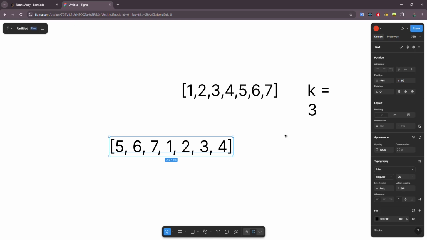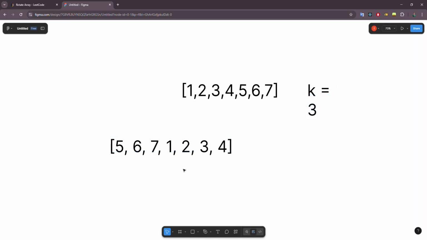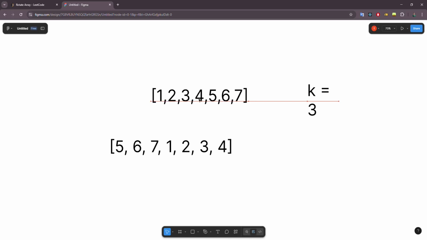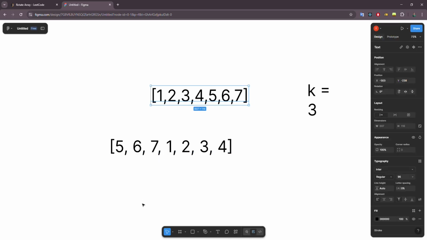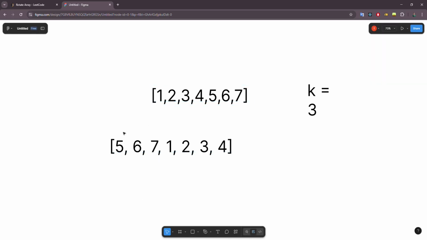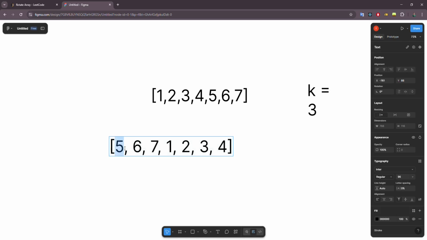The first approach is just creating a new array, and there you put the number as it should be, and after that you can loop over this entire list and put the numbers in your first list. So 5, 6, 7, 1, 2, 3, 4.